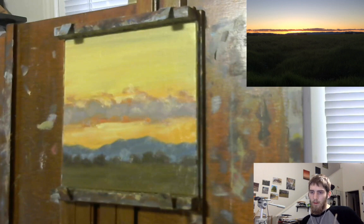No, I don't use any quick dry oils or anything. I've never tried them. Mine dry really quickly anyway. The way I paint, I don't use any mediums. I just use Gamsol, which is odorless mineral spirits, and I use paint, and that's it. This will be touch dry between 24 and 48 hours.